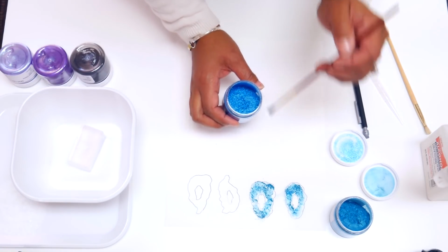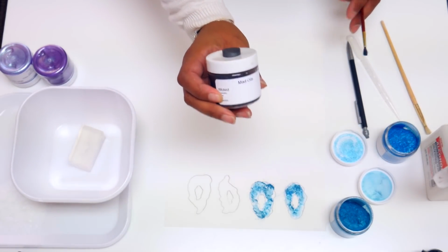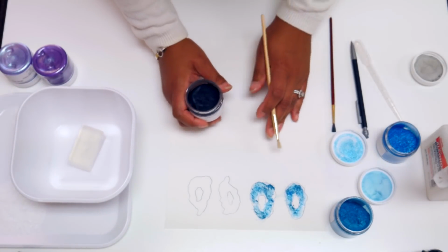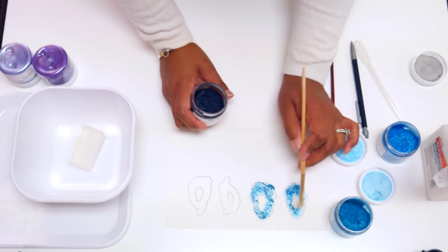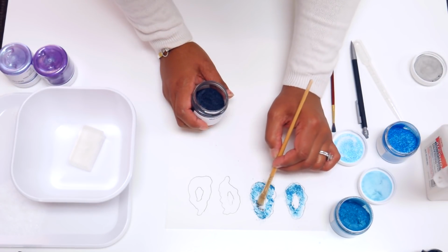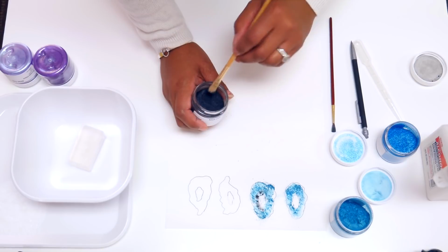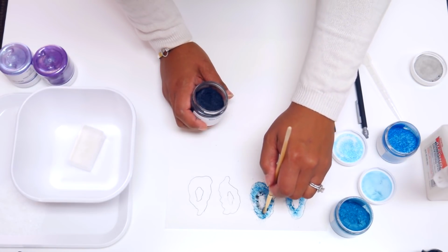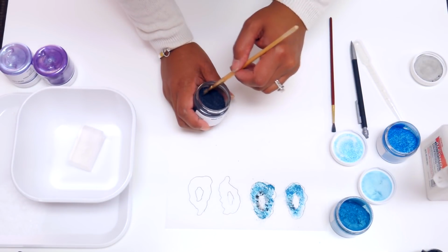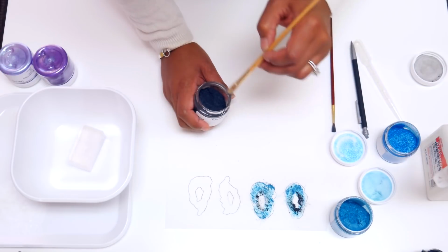And then I'm going to actually add a little bit more dimension with some of our Wicked. So it's like a dark black. And I'm going to actually use this to kind of do a basic outline. And I'm sure some of you guys have probably seen this in my Facebook video. But I'm just going to go around the edges a little bit. And I would probably use a much finer brush than this, but I was working with my brushes and they're dirty now, so I didn't have time to clean them.